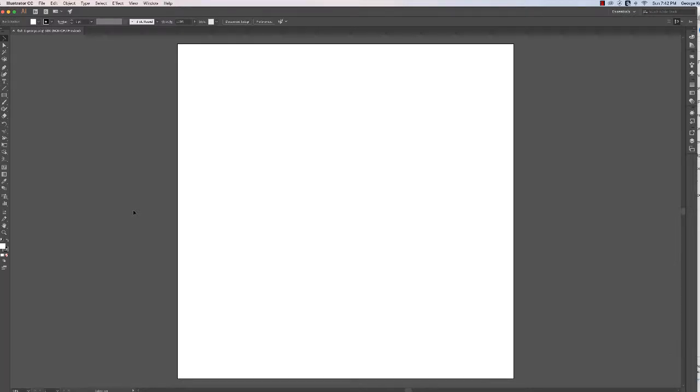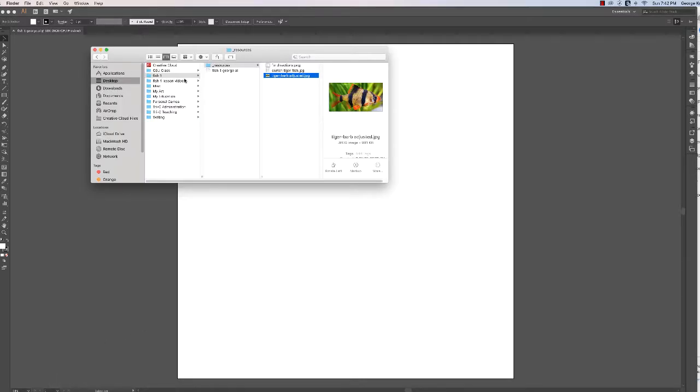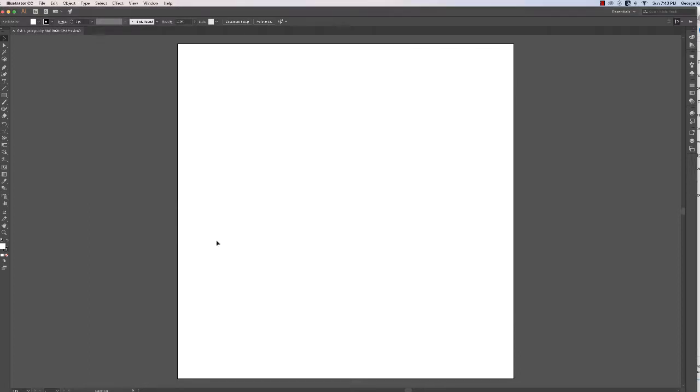Okay, now let's place our reference image first on this so we can draw over top of it. Make sure that your reference image is in the correct folder. Here's our Fish 1 folder we made, it's in the resources. Again, whenever you save this at the end of the semester, save the entire folder so all this stuff is all together. Okie doke, here we are at our AI file here.